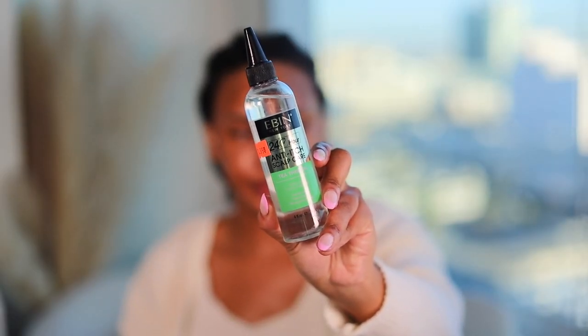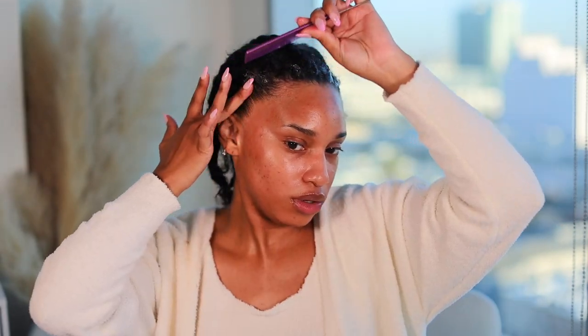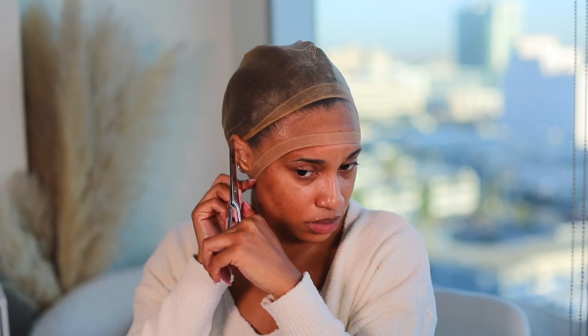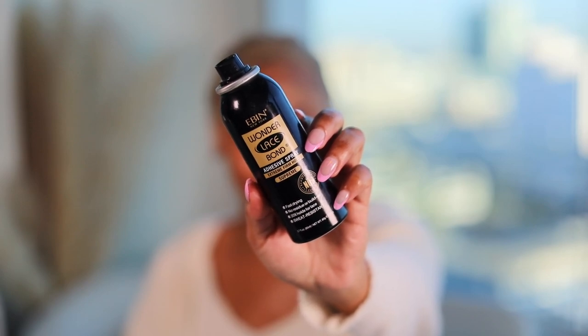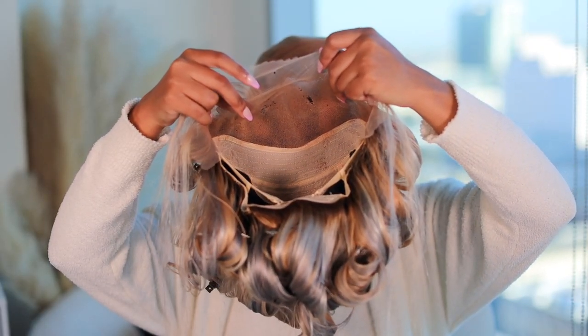Here we are moisturizing our hair, making sure the tea tree oil, the grease, and the gel are applied so my hair is nice and healthy under these wigs. I'm using the wig cap that Youme's provided, wiping the excess oils off the perimeter of my head so the even lace bond can adhere to my skin really well. This dries up in about five minutes, then I go ahead and cut the excess wig cap off and use some foundation powder to blend it in for a nice ball cap.